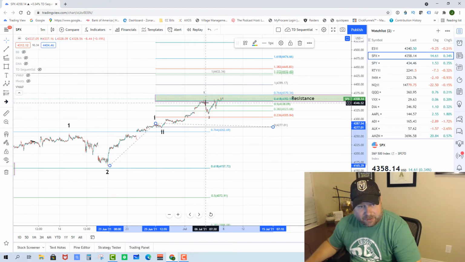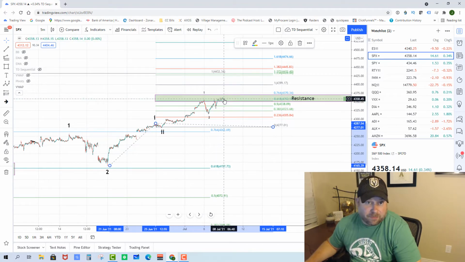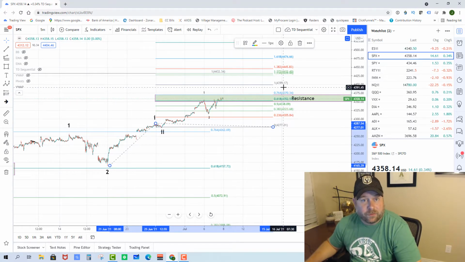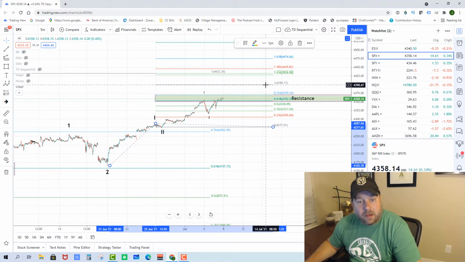And you saw that here, it bounced right off the fib, and then it came up and bounced off of it again, and then it came up and pushed through it, and now it's trying to push through this resistance. And once it does, we should see a breakout towards 4,400, which will be our next resistance level, which is a natural thing. When you get to a round number that lines up with a fib, it becomes a pretty natural resistance level.